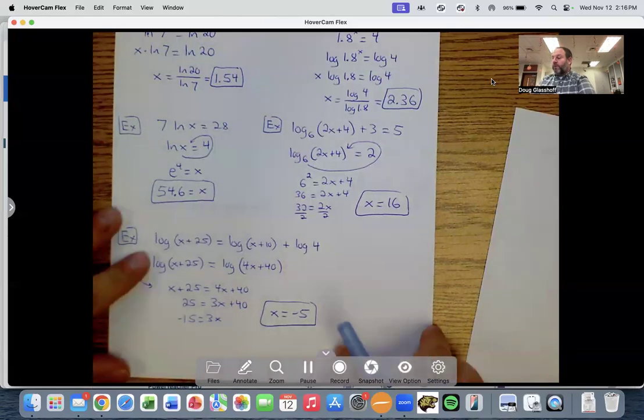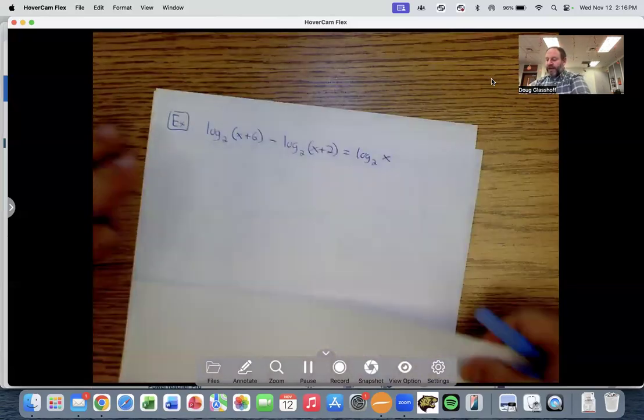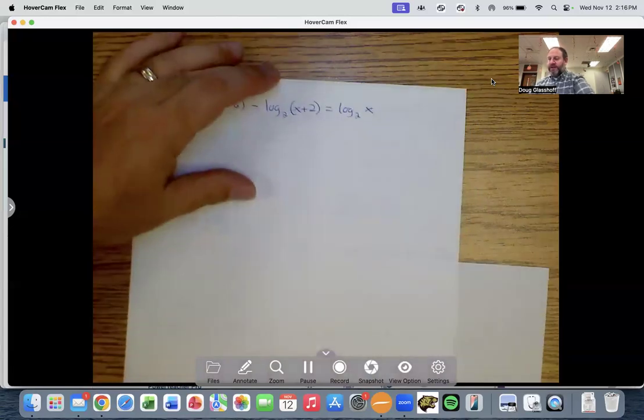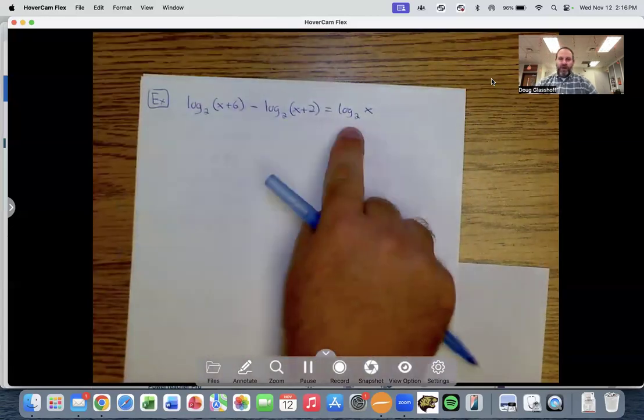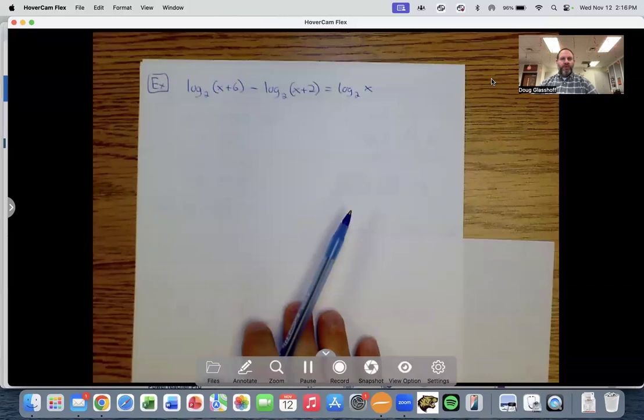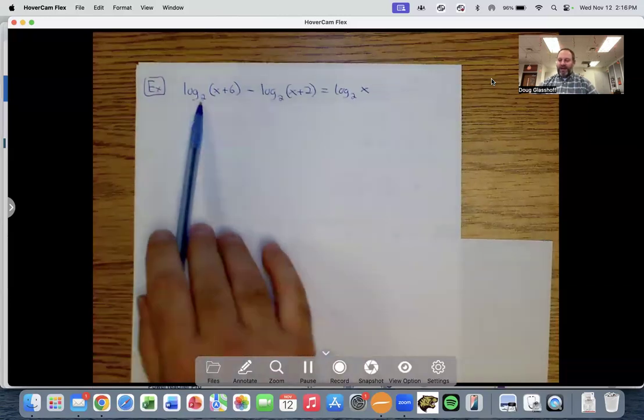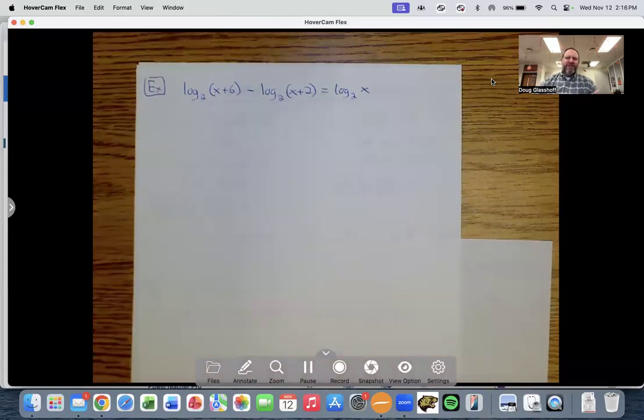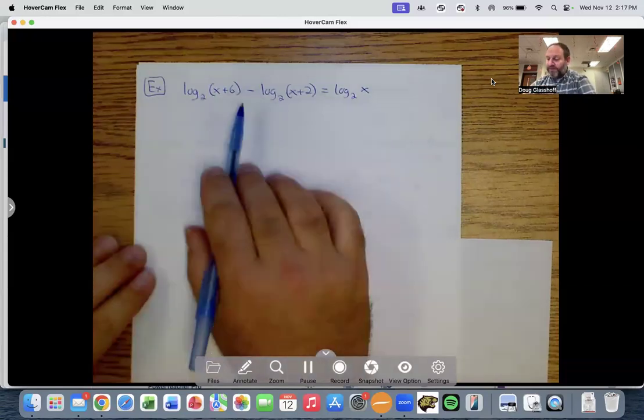All right, let's look at another one of those. Here's another one like that. You'll notice it's like that last one we did. Everything has a logarithm on it. Now, in order to put them all together and cancel them off, they do have to have the same base. I don't think they'd ever give you a problem where they're not the same base, but that's important to point out. They do have to have the same base in order to condense them and cancel them off.